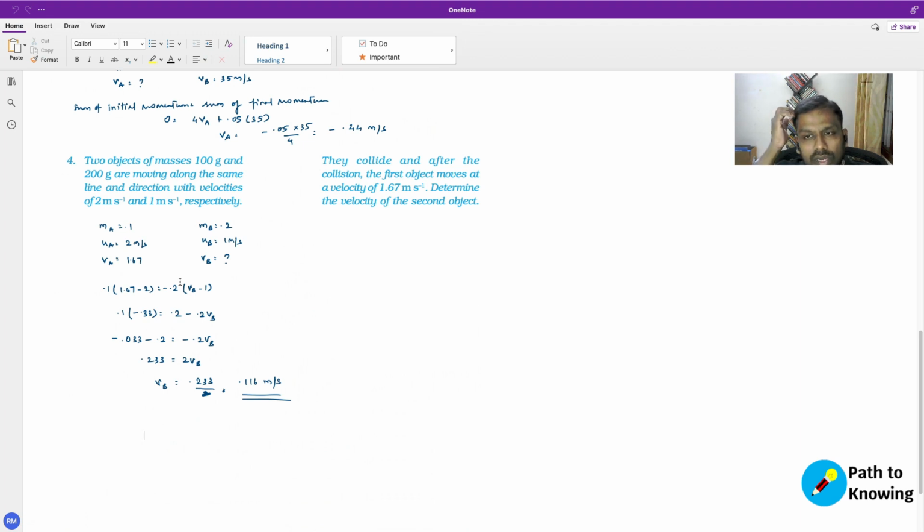We actually derived that based on the force applied when they collided. When object A and B collided, the force applied by A on B should be equal to the negative of the force applied by B on A, right? So what you see on the left-hand side is the force applied by the first object on the second object, which is mass times the change in velocity over time. So time can get cancelled because during collision, the time involved in both the forces is the same. Right, so this is the force exerted by object A on B, and this is the force exerted by object B on A. And since this is reaction and this is action, you have the negative sign here. Now, when you solve for this equation, you will find out that v_B turns out to be 0.116 meters per second.